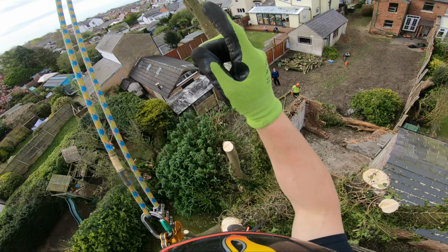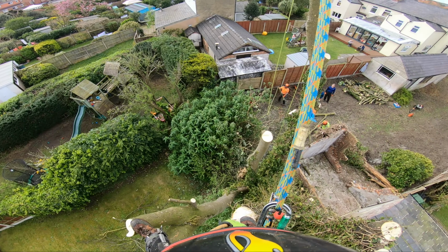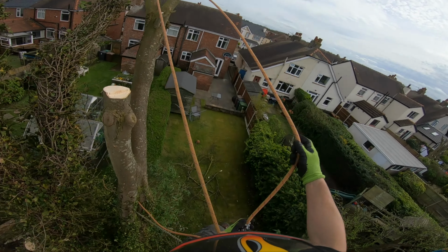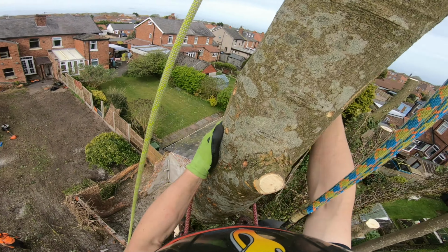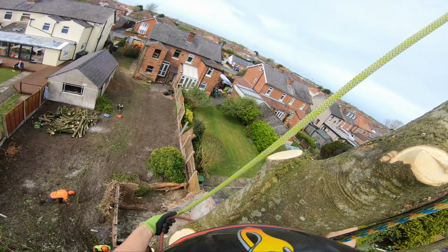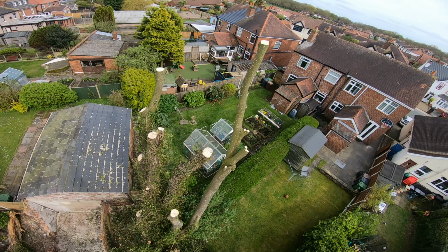Can just be pulled to the top. I'll be a little bit until I get over there, so it's safe to come under. There's just a few in that garden branches that we need to drag through. There's a little gap. Got it to some poles.